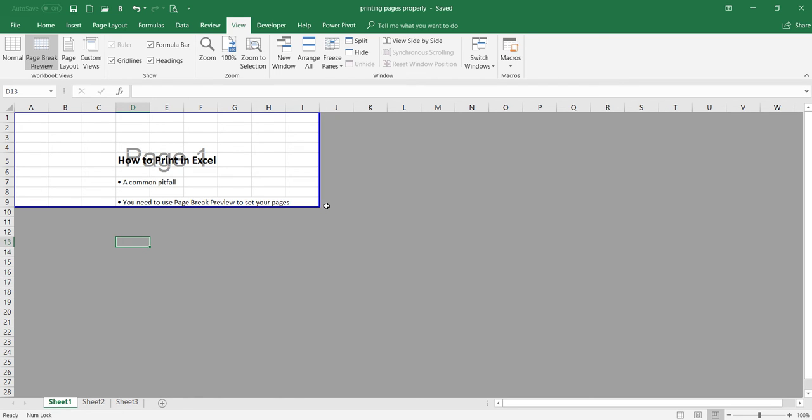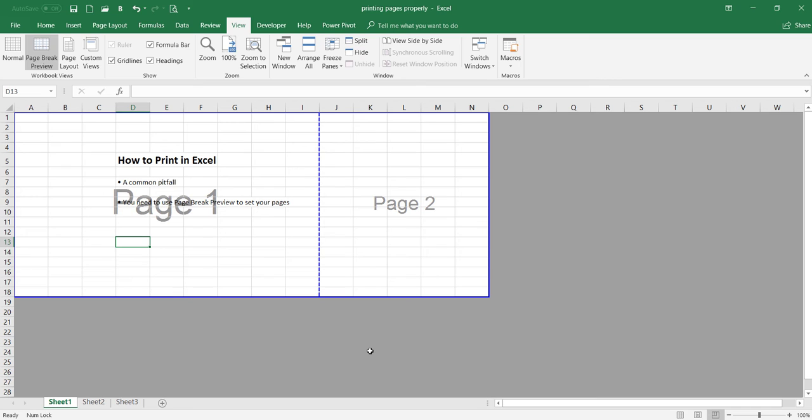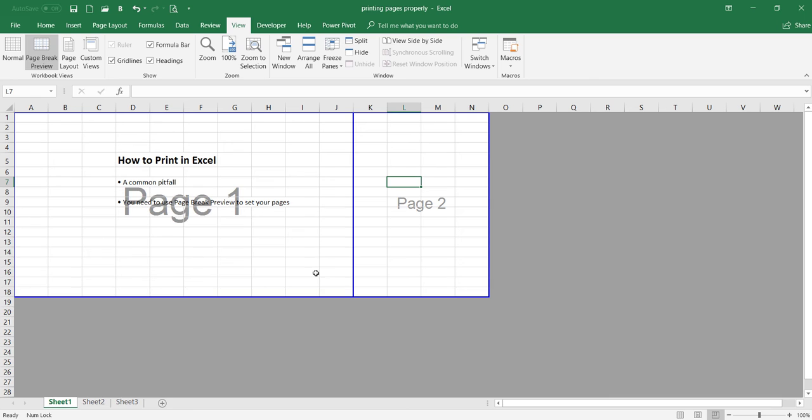Now you can adjust this to print as much space or as little space as you want. If I move my mouse to the bottom right-hand side, you can see that the cursor changes to these two arrows. Then you left click and hold it down and you can adjust the area as you see fit. You may have noticed that when I dragged it this way, we got this appearing, Page 2. This is Microsoft Excel telling us that whatever we type in here will print out on the next page. It's separated from Page 1 by this dotted line here. Again, you can adjust this as well, and your document will update accordingly.